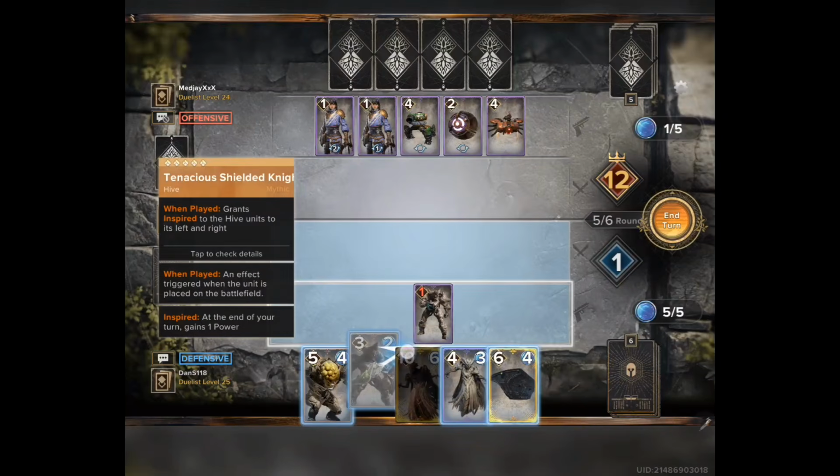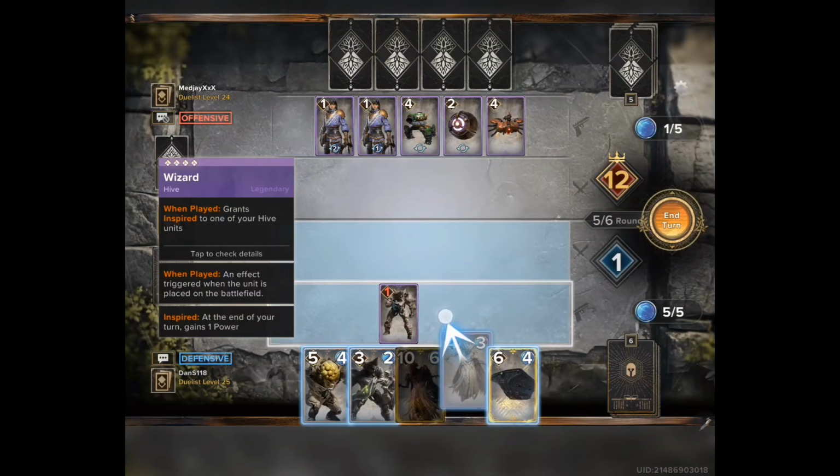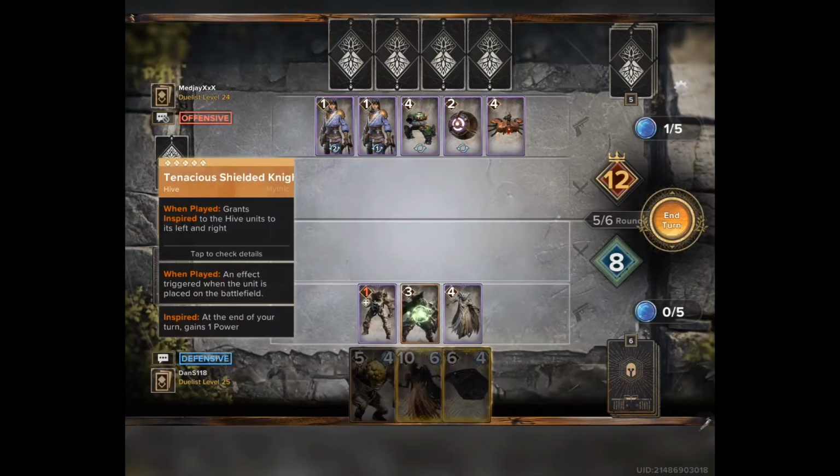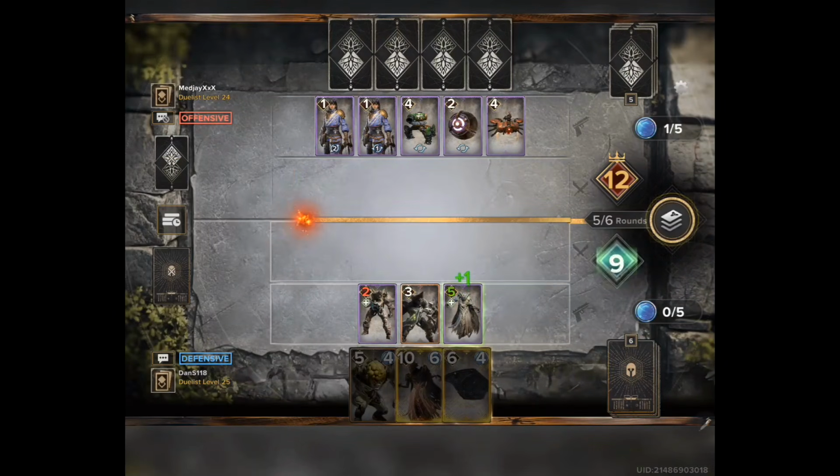So I think I'll play the wizard to inspire the knight, and then I'll play this in the middle. I mean, it won't double stack the inspired, but at least I've now got 2 inspired hive. Every chance the knight still dies if his turret targets it.